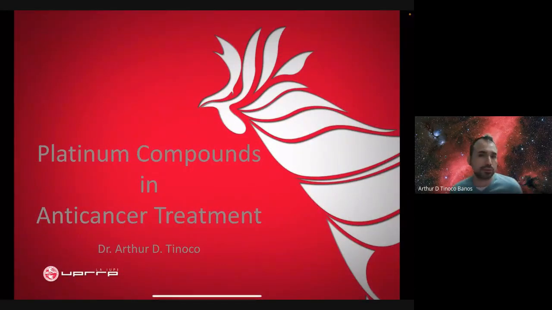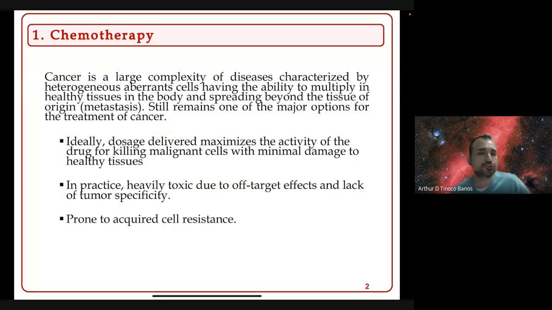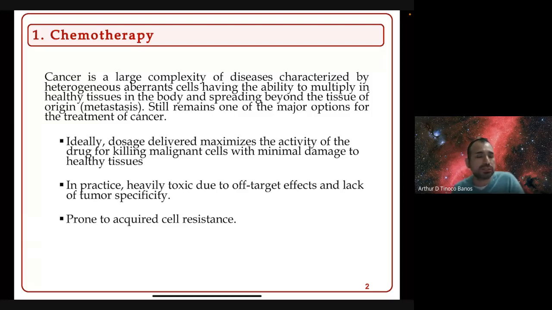This will be a two-part lecture. We're going to begin in a broader context so that you have an understanding of the perspective in the field in terms of the development of therapeutics and what role platinum compounds have played. When talking about treatments of cancer, the three main types are chemotherapy, radiation, and surgery — and that's surprising considering how many years have passed and the use of omics information and data science has given us much more understanding about cancer, yet the primary ones are still those three.